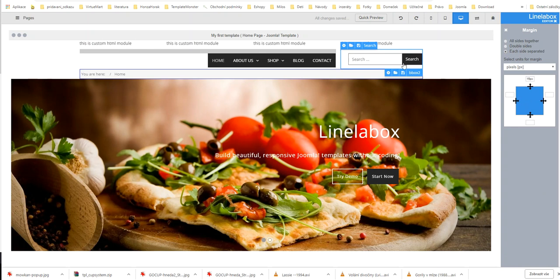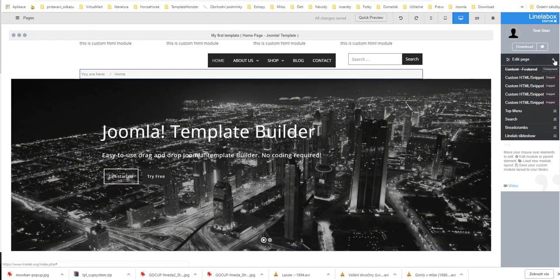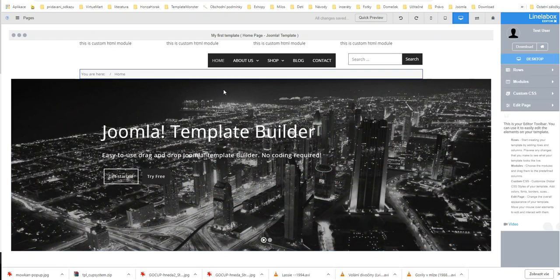Alright, and let's say 10 down. And then I can make this a little bit taller. But you can play with that in each module separately.